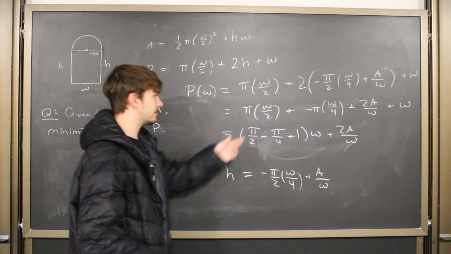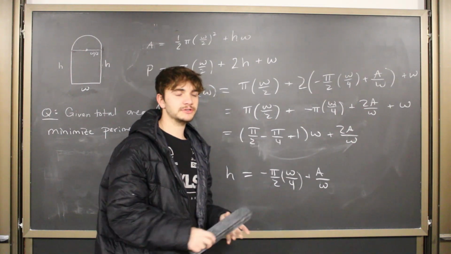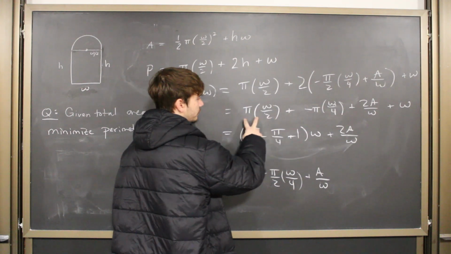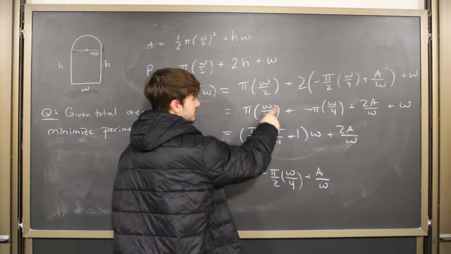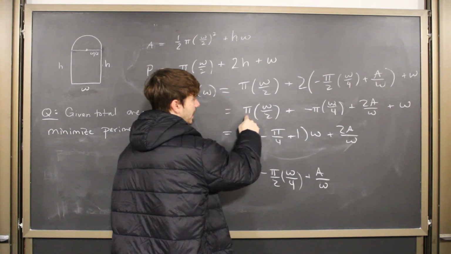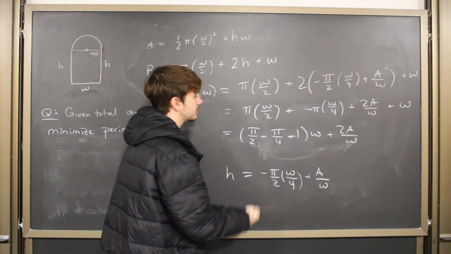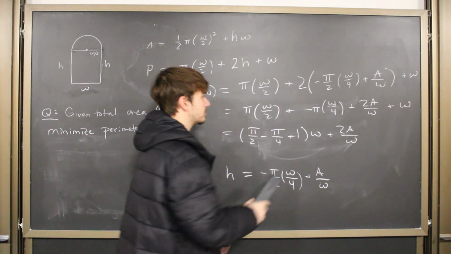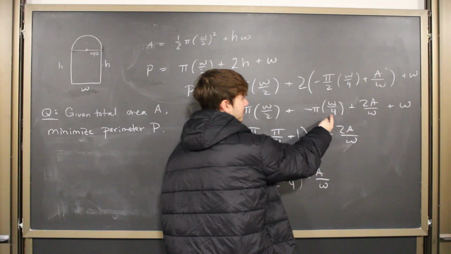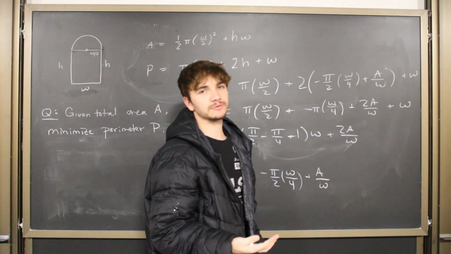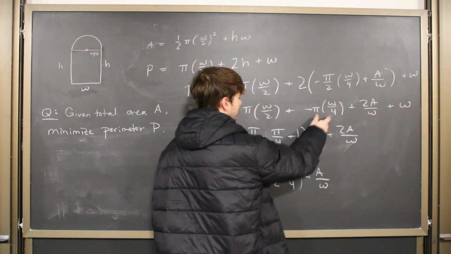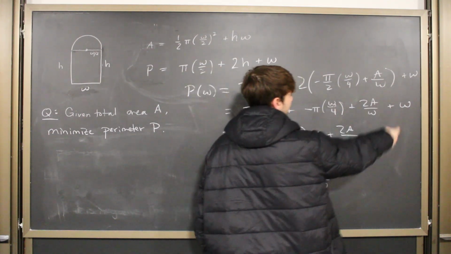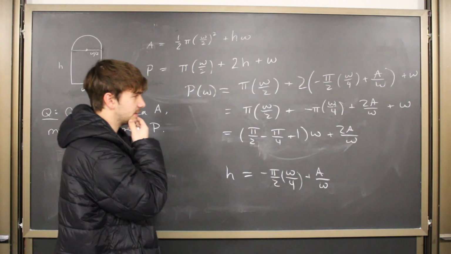Okay, so notice that I'm just manipulating multiplication here. Whenever you have multiplication of fractions, you can move the numbers around however you want. So this expression here is just pi times 1/2 times w. So I pulled out the pi and I pulled out the 1/2, and that gives me pi halves. Similarly, this expression here is negative pi times 1/4 times w. W over 4 is 1/4 times w. So I can just pull out negative pi over 4, and then I'm left with w. And this guy is just w multiplied by 1, so that's where this 1 comes from.